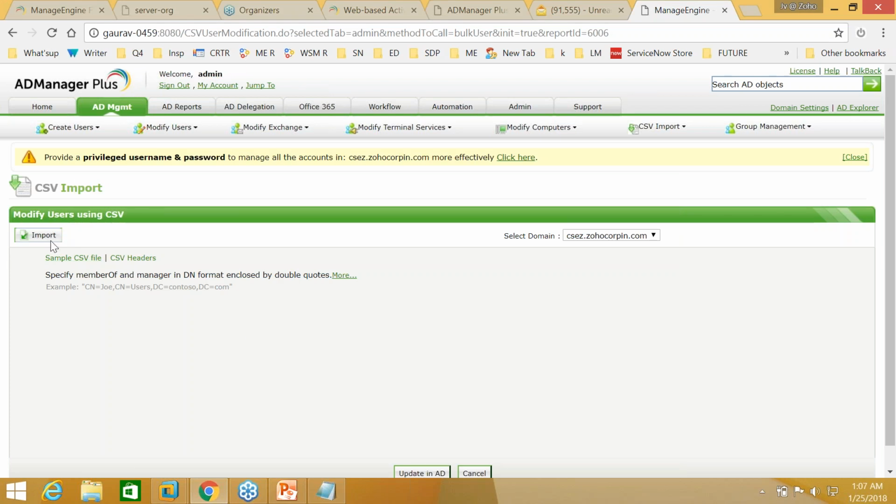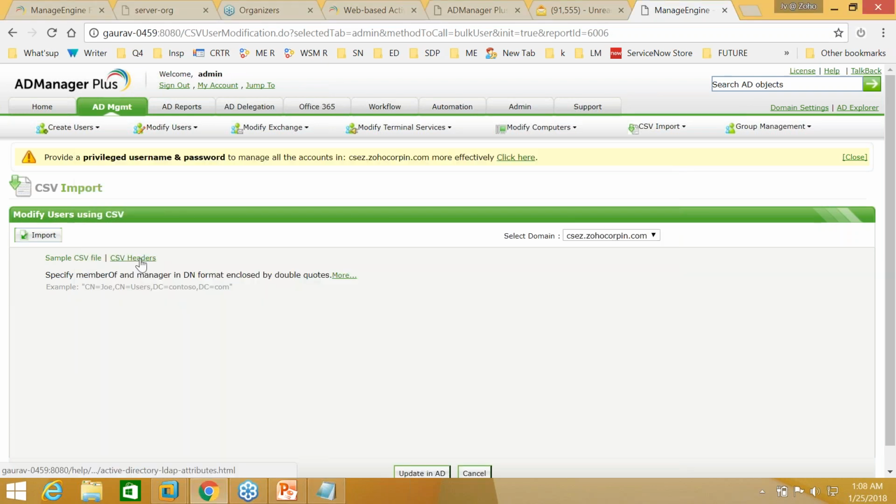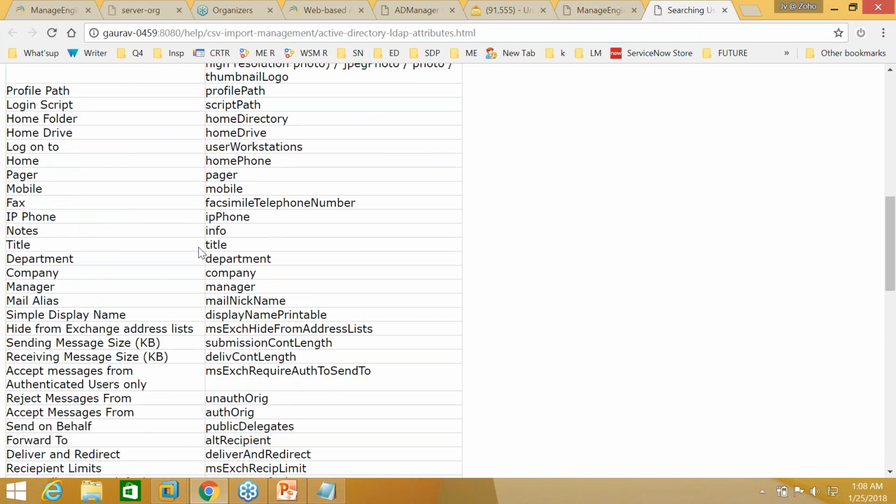So when it comes to bulk modification, you already know you just have to hit import, have the corresponding CSV file imported, a CSV file like the one that I showed you with the LDAP headers. The SAM account name is going to be your unique identifier that you'll have to have in all CSV files, and the modifications that you're doing. So it's going to be a description, or if you're wondering how to modify other LDAP headers, you can look into the CSV headers that we've got, a reference list that's right here, and do a bulk modification.